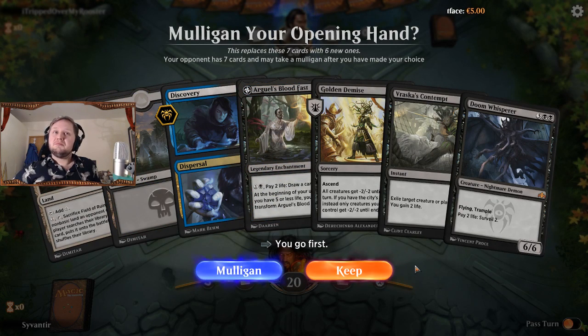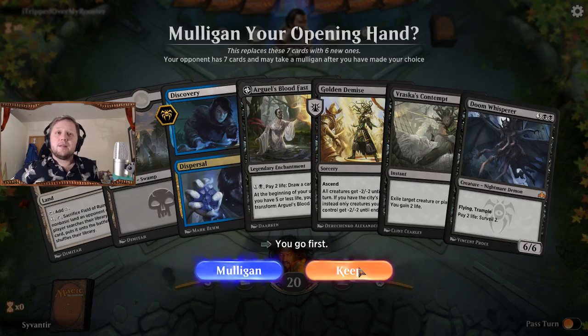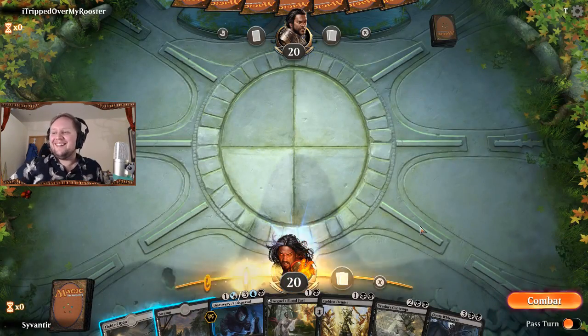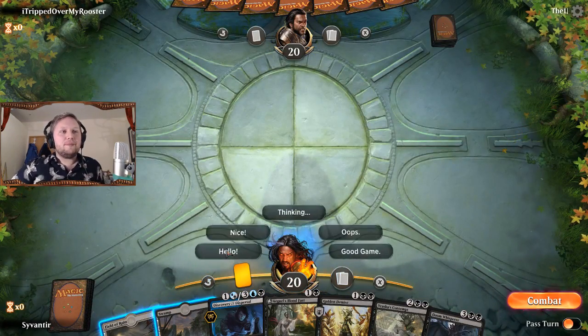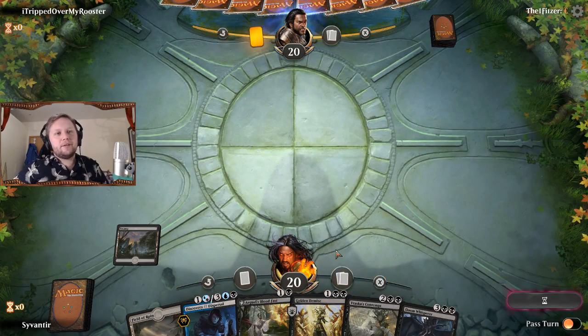and this hand is not super great. I'd be keeping it on the strength of Discovery alone, which I do all the time, so I'm just gonna go do it. Say hello to my opponent. Whenever you play degenerate attacks, it's always good to let them know that you're human.